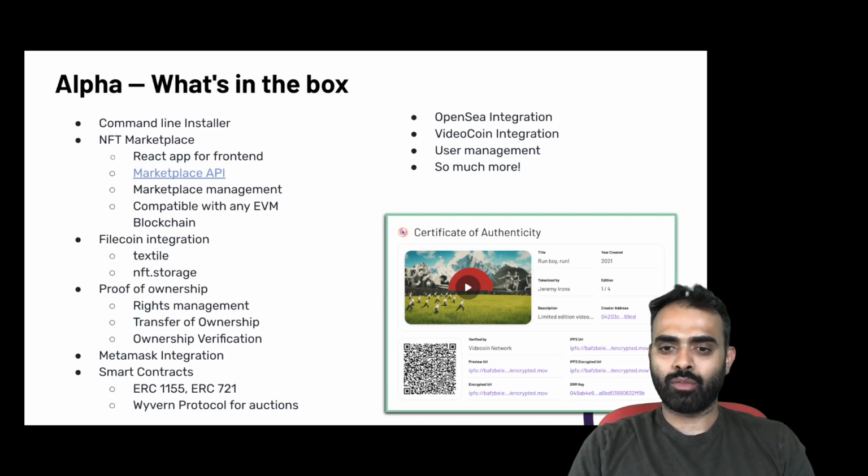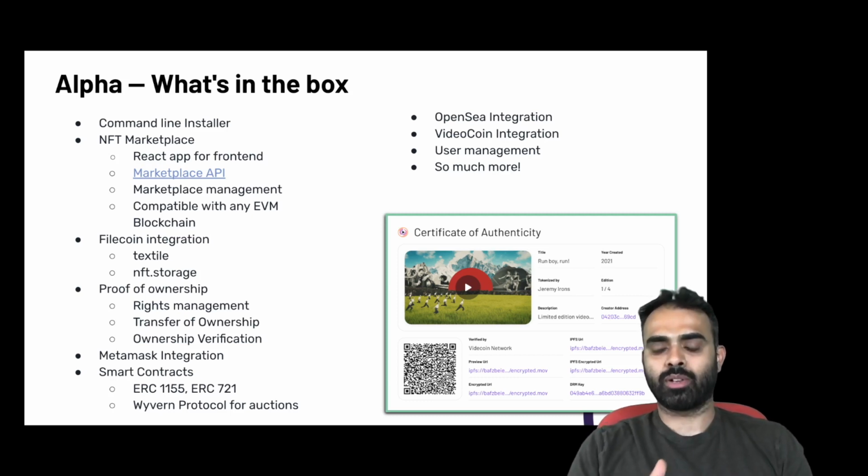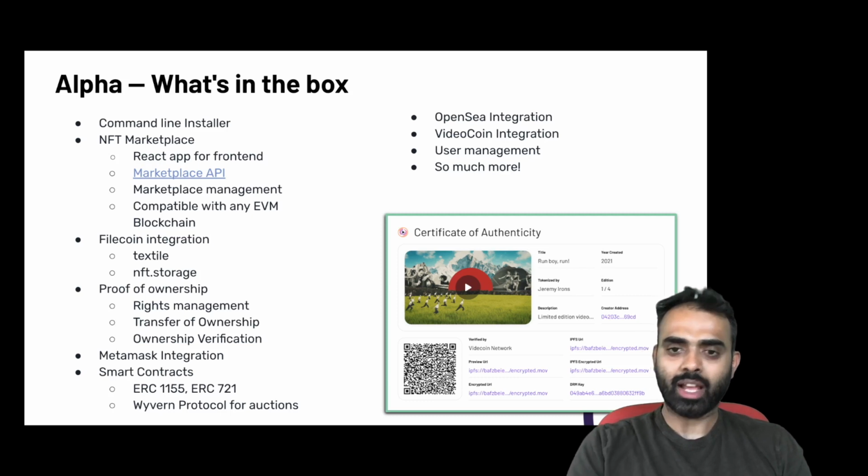And from there, we also have implemented a proof of ownership. Like we've discussed, proof of ownership is a way for you to take an NFT media file and attach it to an Ethereum address. So let's say I'm an NFT creator. When I create the NFT, that media file will be attached to my Ethereum address. And when I sell that NFT to somebody else, the proof of ownership gets transferred to that other person who purchased the NFT. So that transfer of ownership itself requires a whole bunch of DRM recalculations. We're releasing that in this alpha. We're going to show you that.